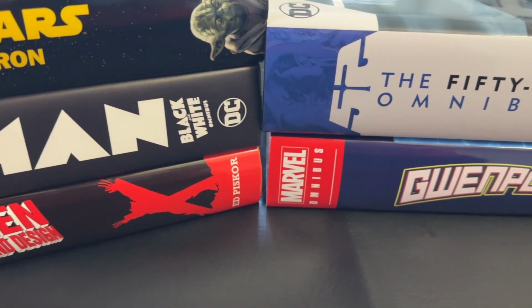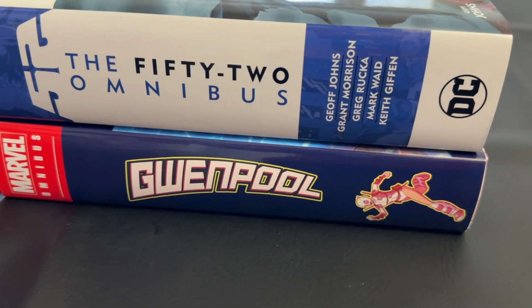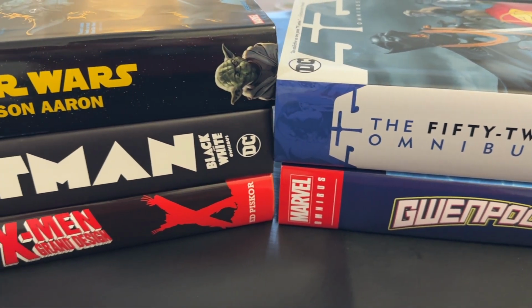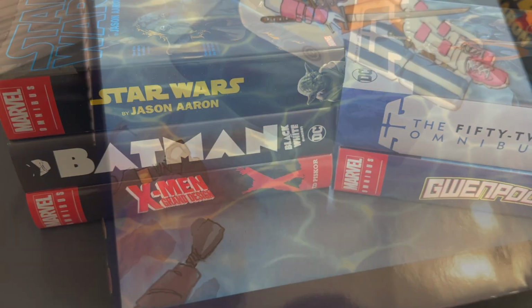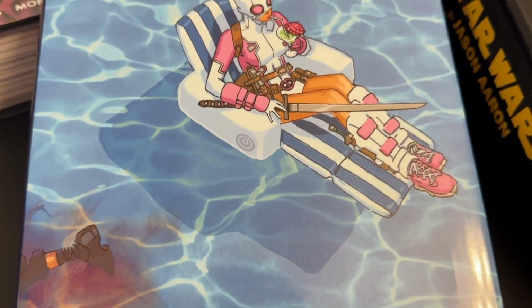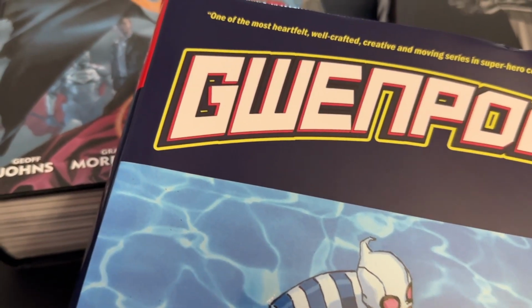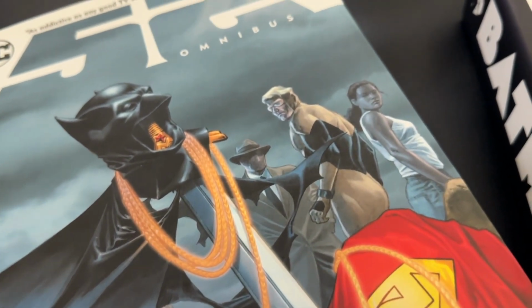Five unique comic book omnibus editions. I think with so many incredible books getting the omnibus treatment recently, I thought this would be a fun way to showcase some that I feel are really standout or different. These are not necessarily my favorite runs or favorite omnibuses, but ones I feel really pop in a sea of other omnibuses.